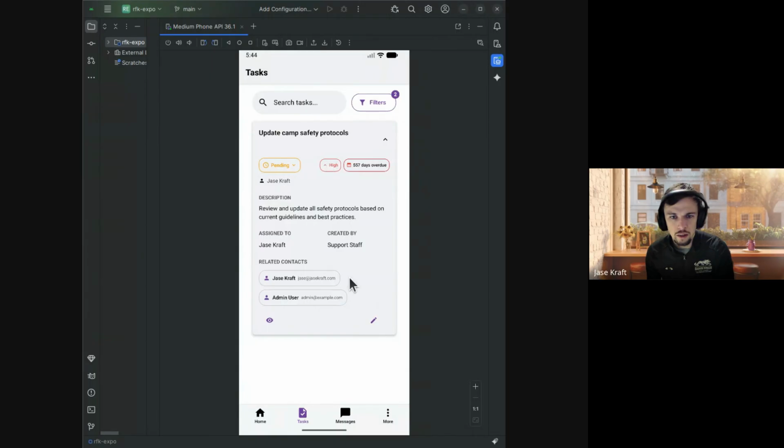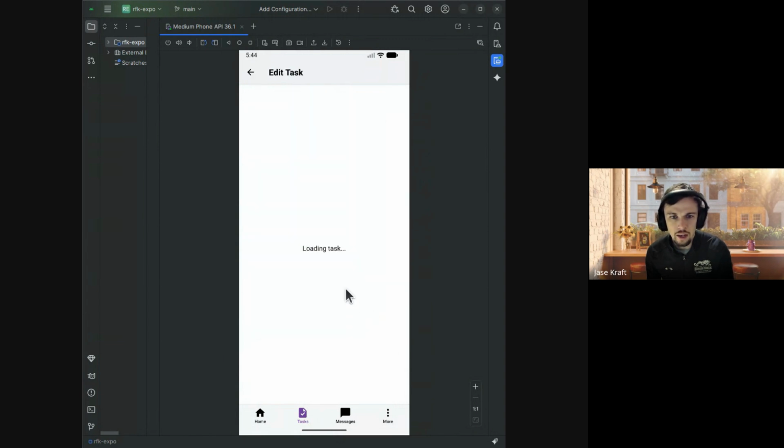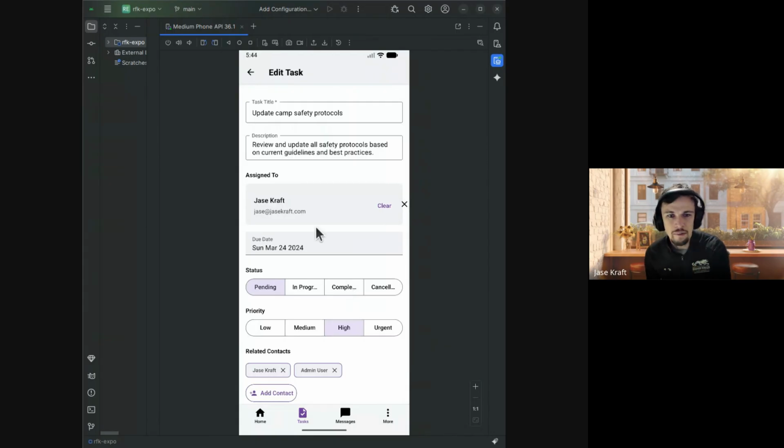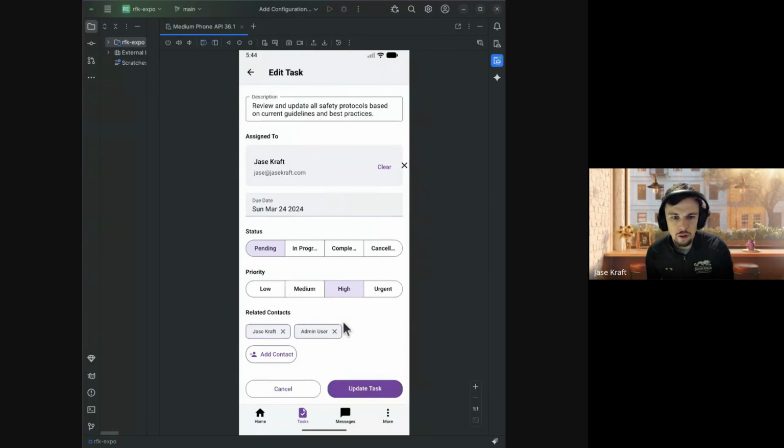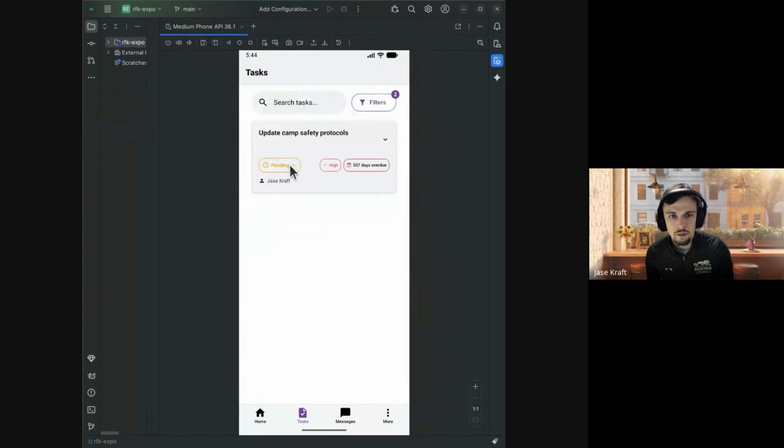Now our current task module has a little bit more than you saw when you were creating a task. So if I go and edit this task, I can set a due date, the status, priority, and related contacts. That way, if I'm viewing the task, I can pull up that contact easily and see their notes and stuff.